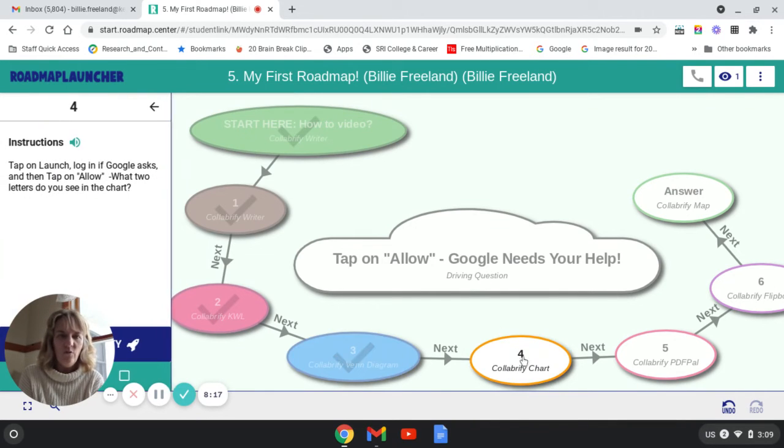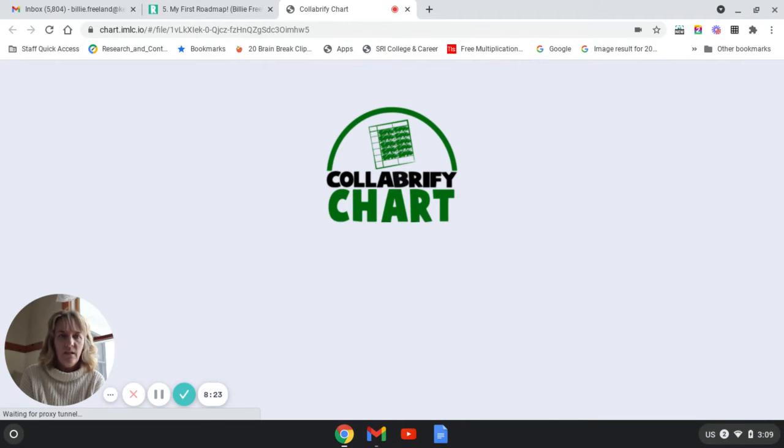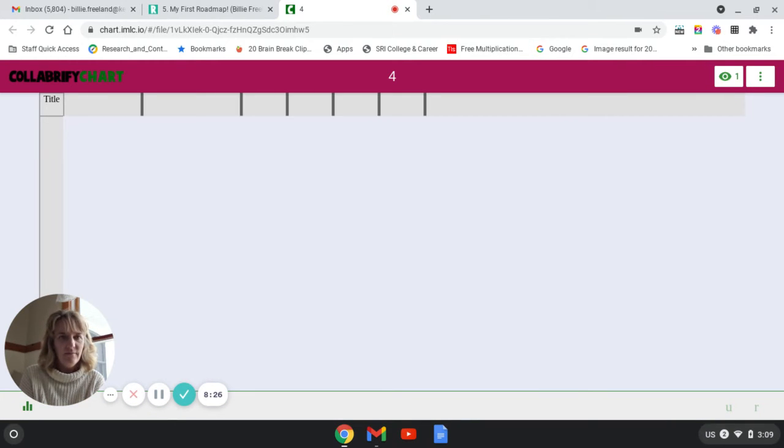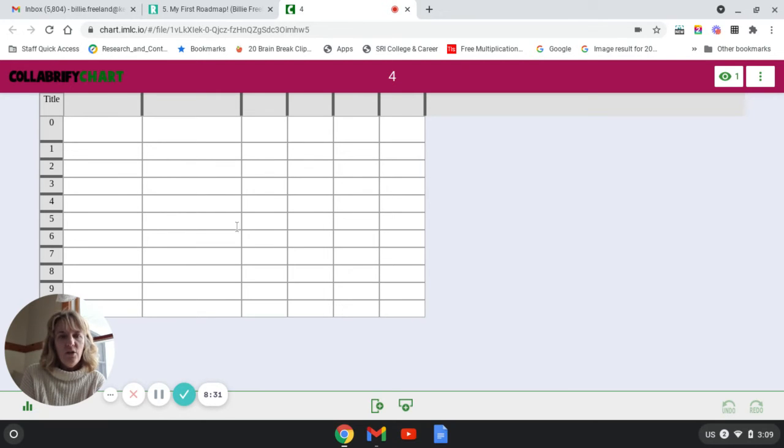Let's do clue number 4. I'm going to launch. Clue number 4 is a chart. And take a minute and give Google permission if you need to do that. So on a chart, boys and girls, you will see pluses and minuses at the bottom, and you can enter things into your chart. So if you were making lists or collecting data in science or math, you could make charts of that.